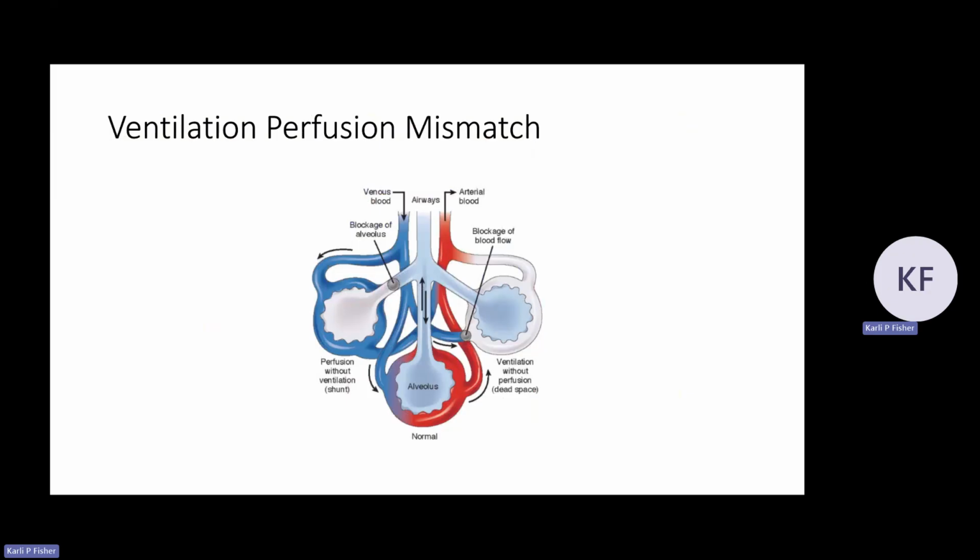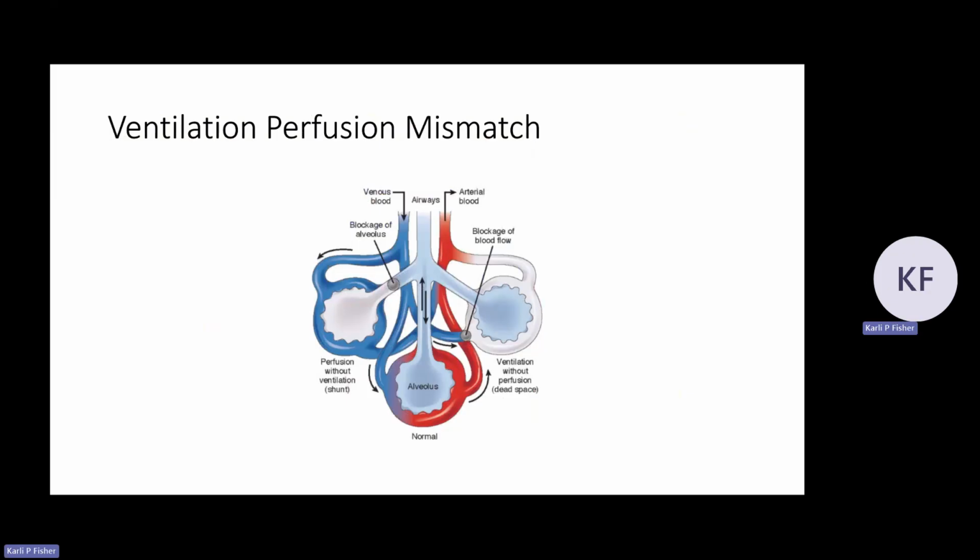So what that means is we're getting blood flow, our capillaries are working, we're getting blood flow down and around those alveoli, but something is preventing us from getting air into the alveoli to be able to perform that gas exchange, whether it is mucus, a blockage, congestion, damaged alveoli, restricted airways, an asthma attack, whatever it may be, is preventing us from getting air into the actual alveoli itself. So that is the ventilation.